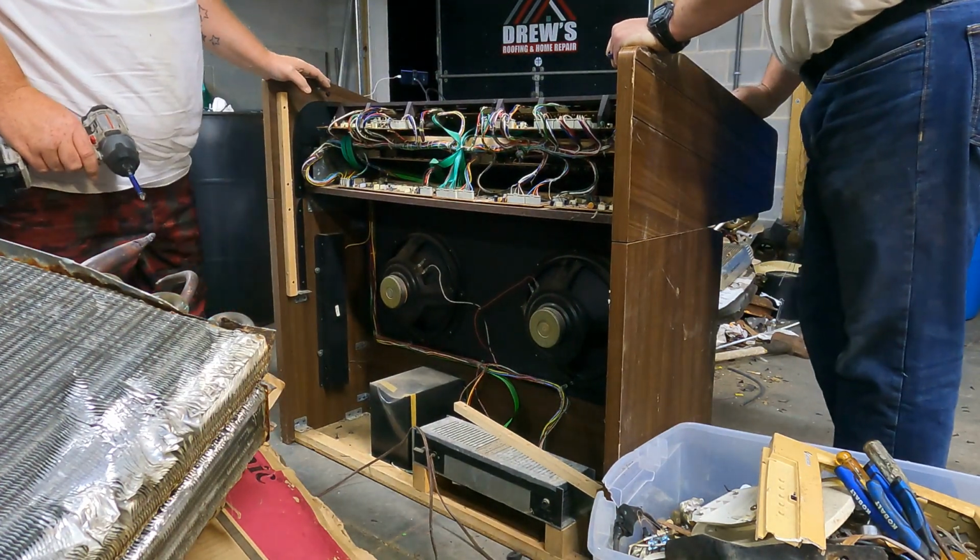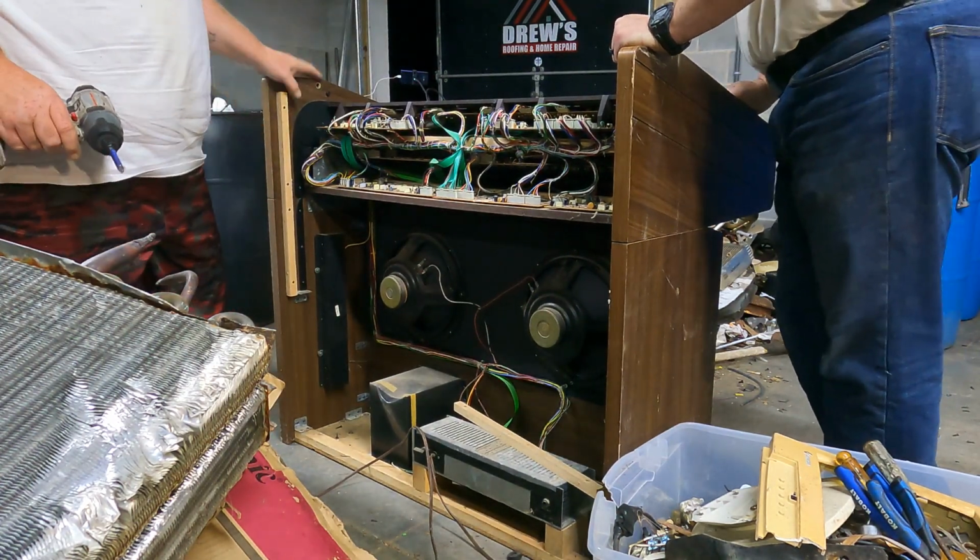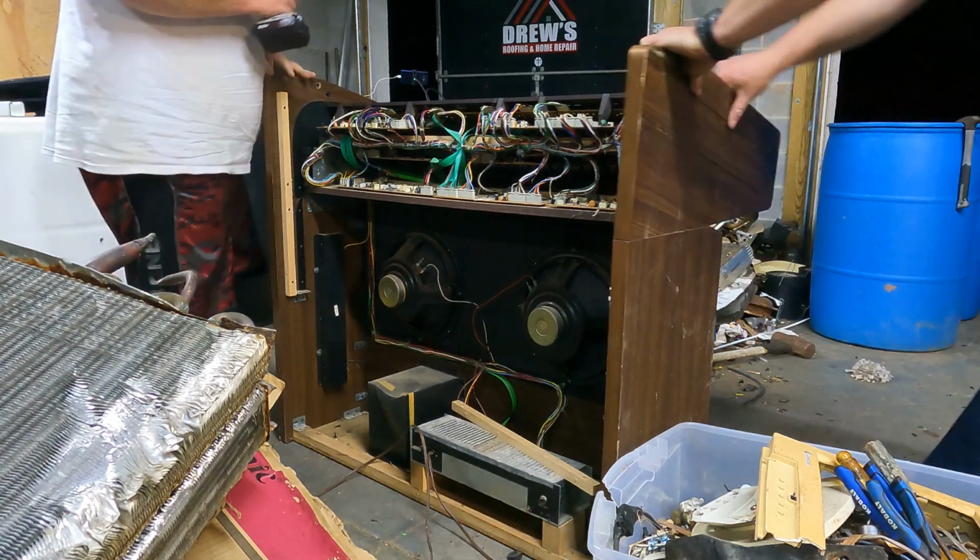Wouldn't it be just more economical to whack the sides? That's kind of what I'm starting to think, because there's a whole bunch of screws for nothing.